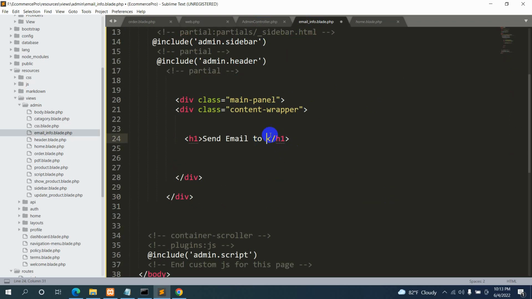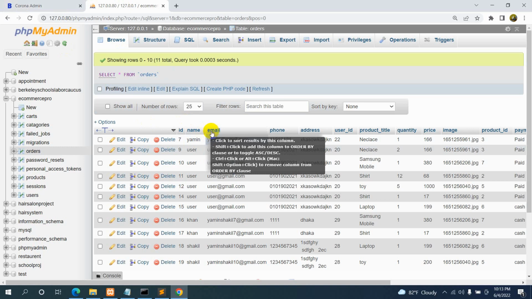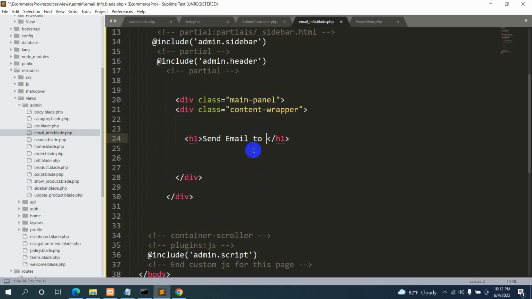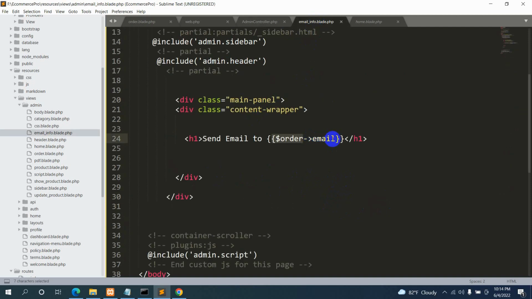So we'll print the email address from here. Here you can see we write email like this. In order to print anything in Laravel, we need to give two curly brackets, and inside it we'll say $order, then we'll give this arrow sign, and here we're going to say email, and this $order is coming from here. We are getting the specific data for a specific ID, and then we are sending that to this view, and we are showing that specific email over here.